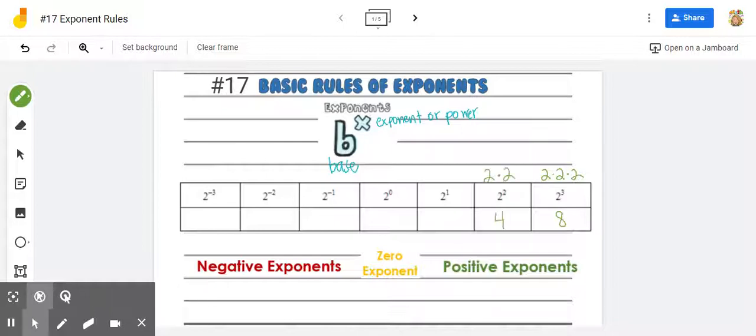2 squared is 2 times 2, which is 4. 2 to the first power means literally only one 2 is written. And so now we can write a key little concept here. So that's multiply the base by itself the exponent number of times. So our power or our exponent was 3, then 2, then 1.